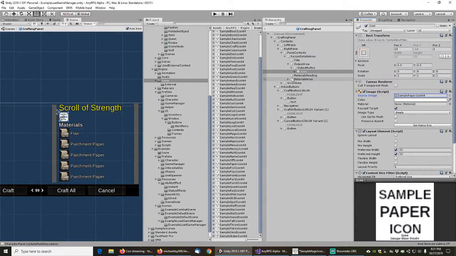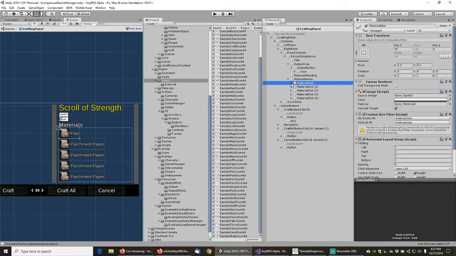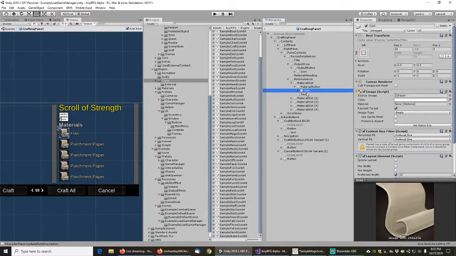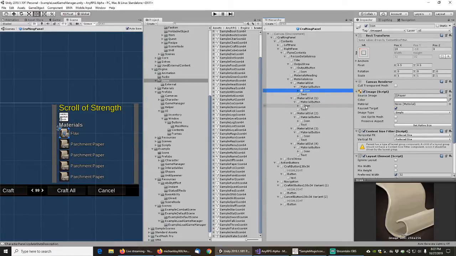And then we have the materials area down here, and we need to change out all of these icons as well. I think currently I still have a hard-coded limit of 5 materials.